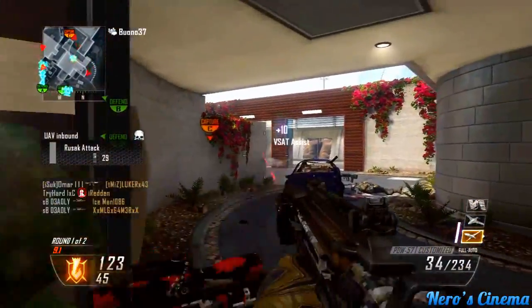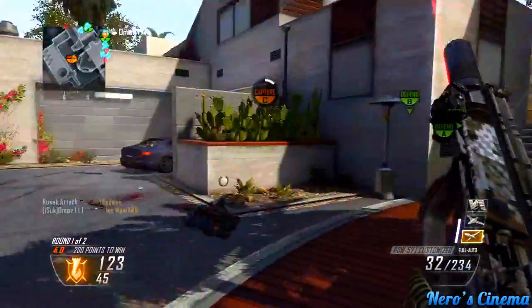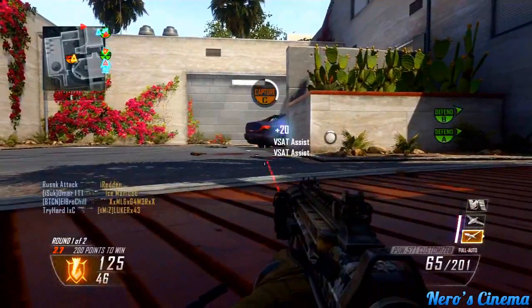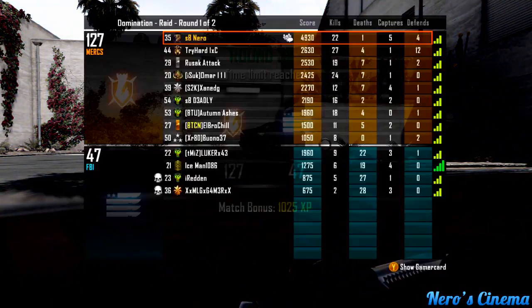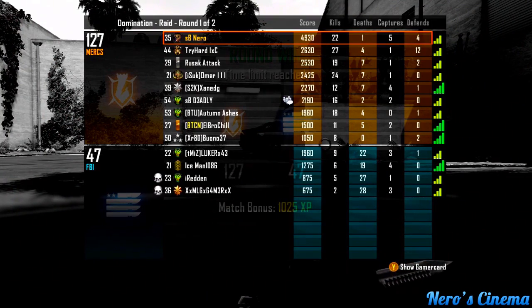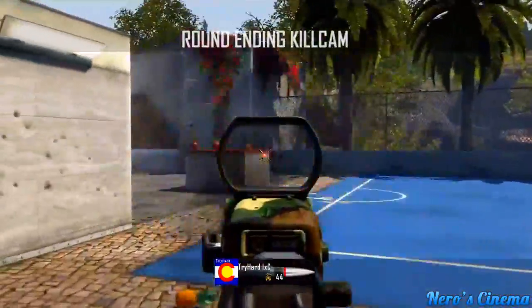I put on this killstreak setup because I wanted to help my team, because we were having trouble winning consistently in this game. I was always doing well, but my teammates for some reason weren't. So I decided I'm going to try out UAV, Counter UAV, Blackbird, and here we go. It's helping out my team, and I'm getting tons of score. As you checked out, I got about 5,000 score just in the first round alone.